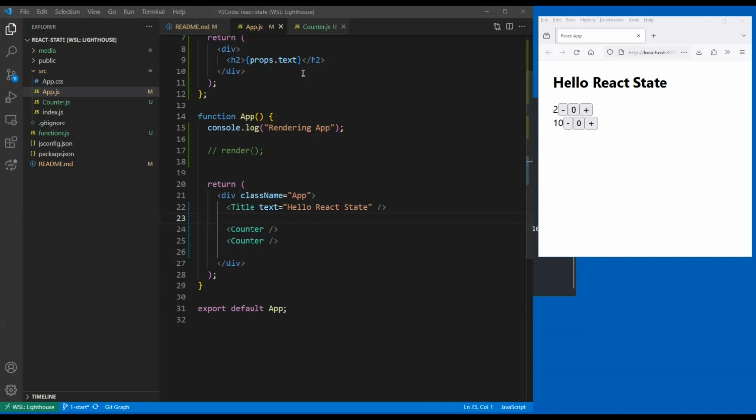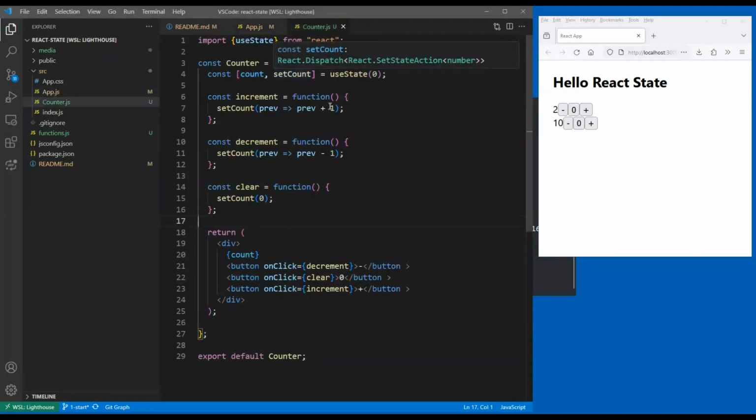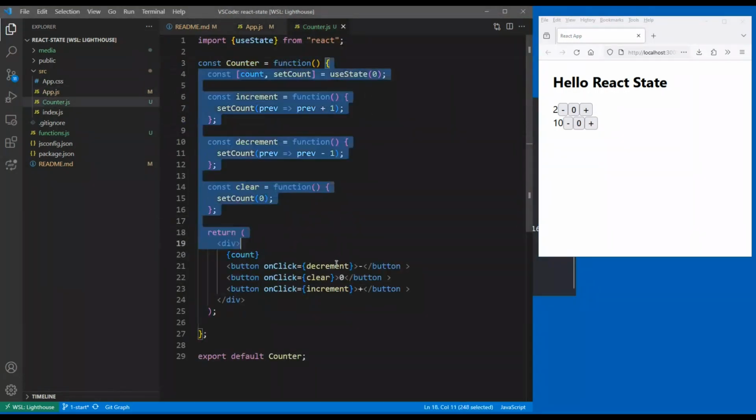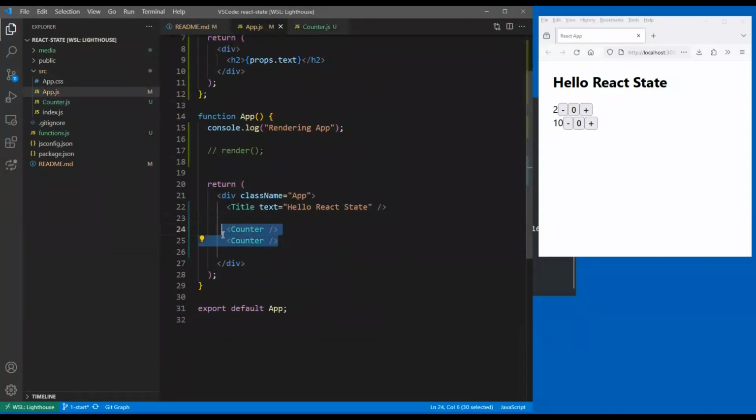Well, each counter is an instance of this function, isn't it? We talked about that. Every counter here, this is like my function all over again. Called my function twice. Each of these are completely separate instances of counter. So they don't share anything. Well, what if I want to share something? What do I need to do? Well, we know this, don't we? We did this in our exercise.